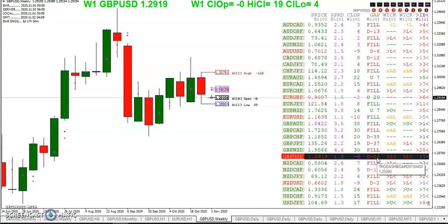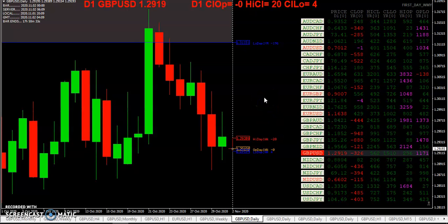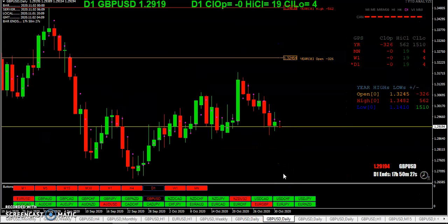Now, since we're talking about the weekly open and the monthly open, there's something to note, and that is price is going to have to range away from the monthly open and the weekly open. It's either going to go up from the open or it's going to go down from the open. And maybe at some point later in the week and/or month, it's going to cross over that open and go the other way. And so the first few days of the month, you might want to trade away from the open, because at the end of the month, if you catch one of those, you could be up hundreds of pips.